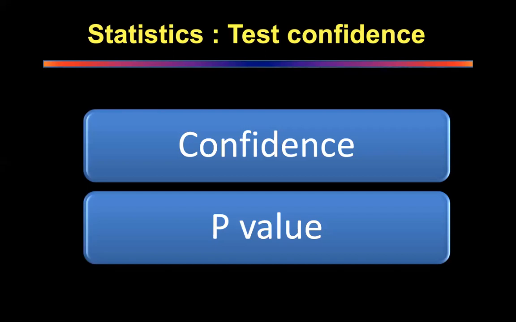And when you do a study, what you're trying to do is you're trying to disprove the null hypothesis. You want to show that A causes B, or A is responsible for B, or A is better than B. So when you use statistics, you test the confidence of that answer. Are you confident? What is the probability that your answer saying A is better than B is true? Which means how confident are you that you can disprove the null hypothesis? That is what is meant by this slide, okay?